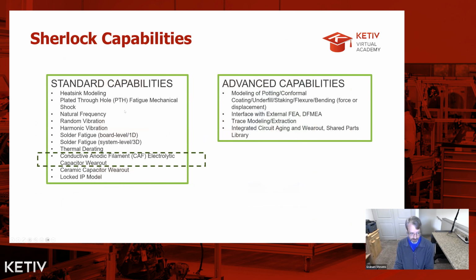And then in particular for our nickel filaments that are growing in the vacuum, there's a specific conductive anodic filament and electrolytic capacitor wear-out analysis that's part of the Sherlock tool that might be of interest. But of course, as we're diving into reliability, some of the highest issues with reliability concern fatigue, thermal, and vibration. And so you may want to do those analyses as well to make sure our boards work well before they ever get to space, so they will work well in space.